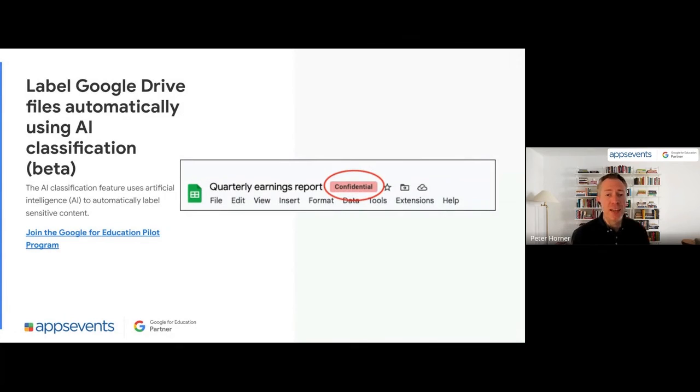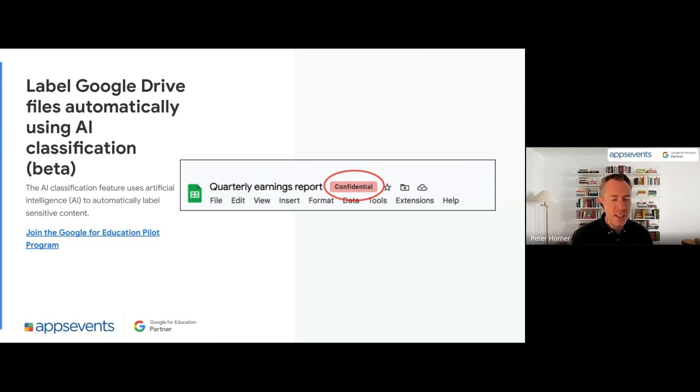The more interesting update here is AI is coming to DLP. With this update, which is currently in, I think, a closed beta, you will be able to have your own AI model, which can be trained on your data and used to automatically apply labels to your documents to make sure that they're labeled properly.